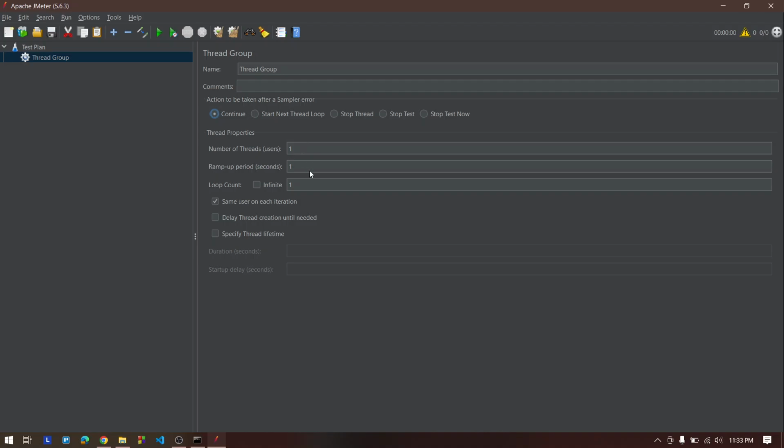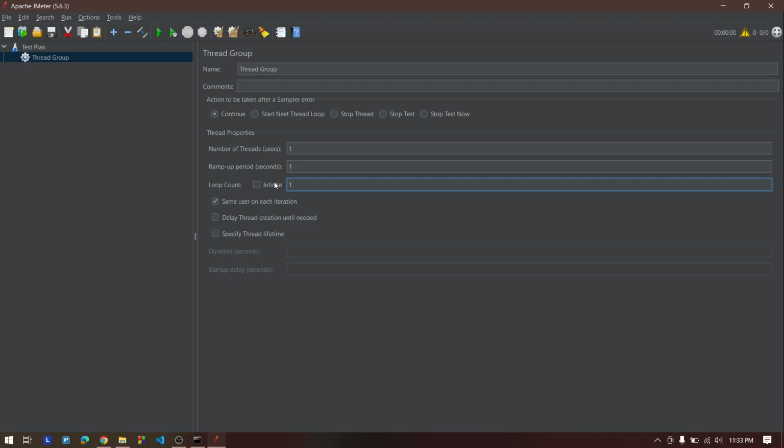Number of threads, basically number of users to simulate, ramp up period, and here the loop count. The ramp up period basically means the time interval after which each user hits the server, and the loop count means the number of times the entire process is gonna repeat.